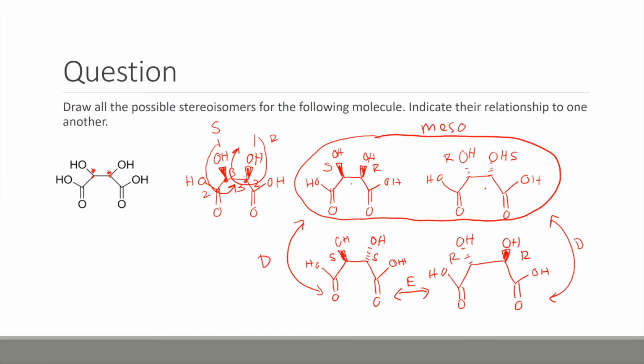So we have these two, which are enantiomer versions of themselves. And then they are related to one meso compound. We call this one compound. And they are diastereomers to this. So this molecule only has 3 isomers. It has the SS configuration, the RR configuration, and the meso configuration.